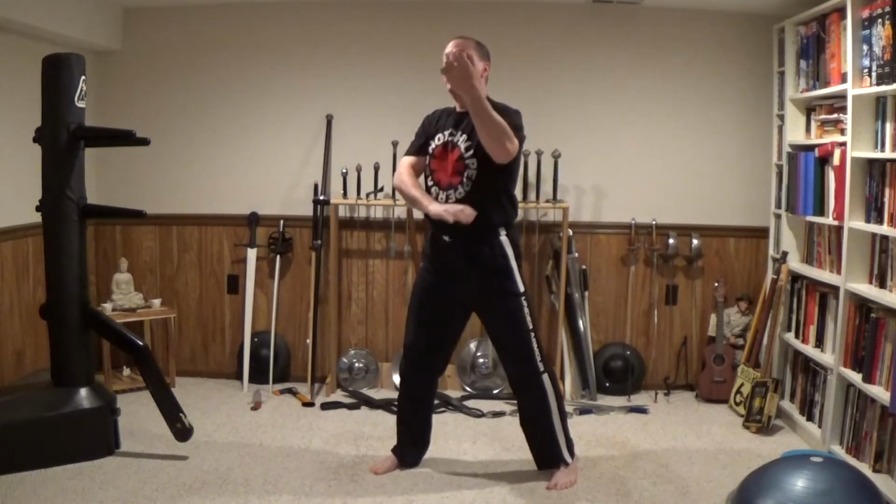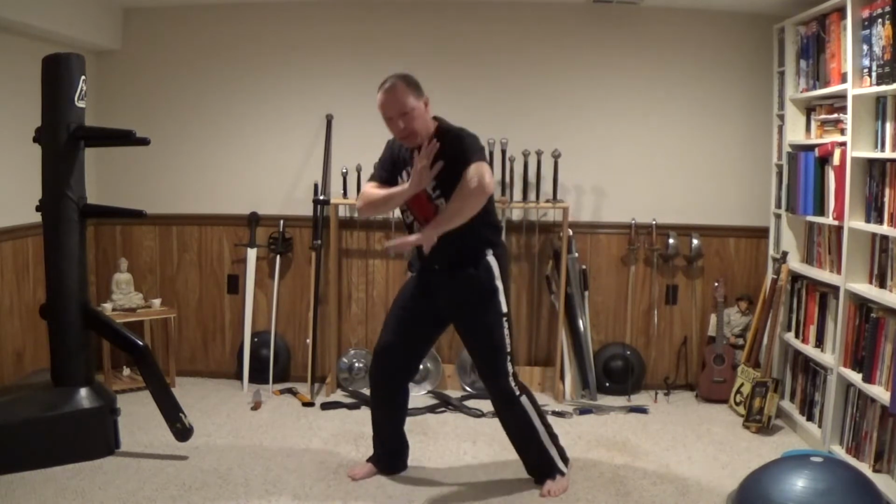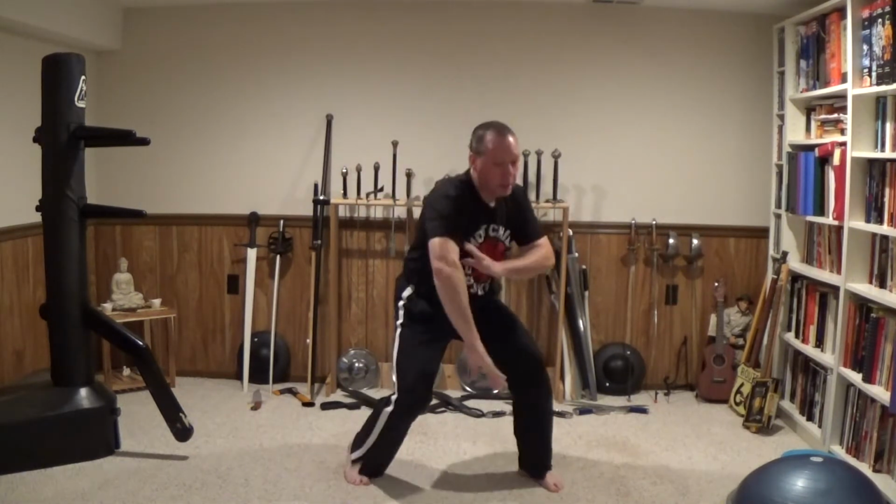Or I could reverse it, yin and yang, right? If I can start with and do it this way, I can also do it this way. Boom, boom. With the idea that I go high, I exaggerate the motion to really draw his attention. I do something to draw his attention, and when he raises his arms to react, whack, that's when I smack him in the groin, right? So this big motion, boom. So that's this whole idea of going from one to the other. So you can add another beat to this, and you can do it low, high, low, right? Low, high, low, just to get that sense of I can go from either one, from high to low, or from low to high. And that's an important concept here.